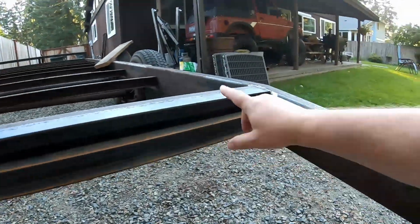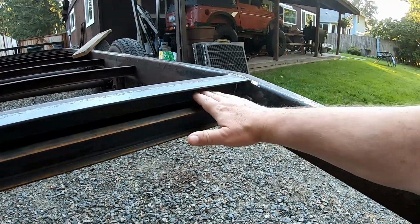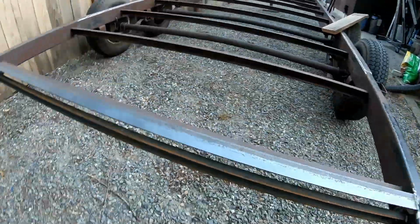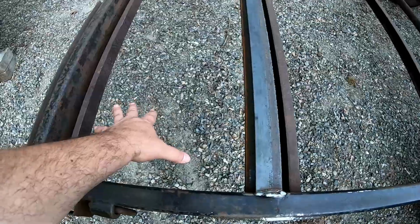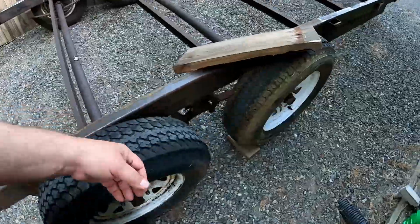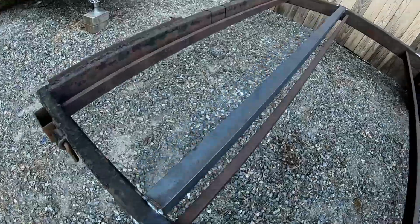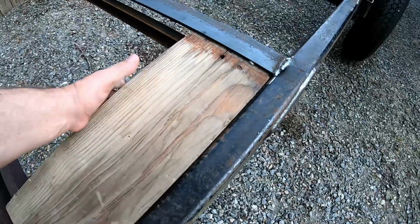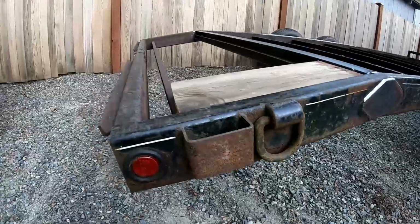And then I put in this piece of 2x2 angle that will capture the front of the boards and also protect the edges of both the short deck boards and the long deck boards. Kind of get an idea of what that will look like.